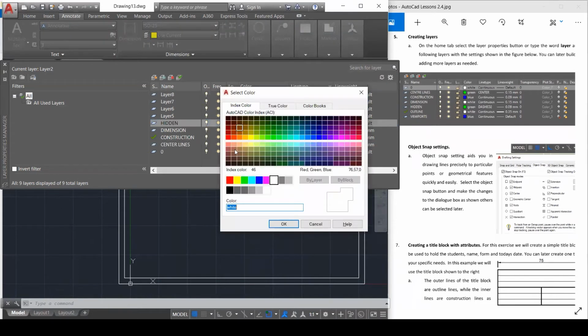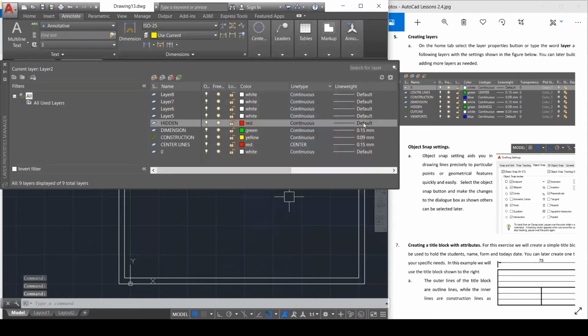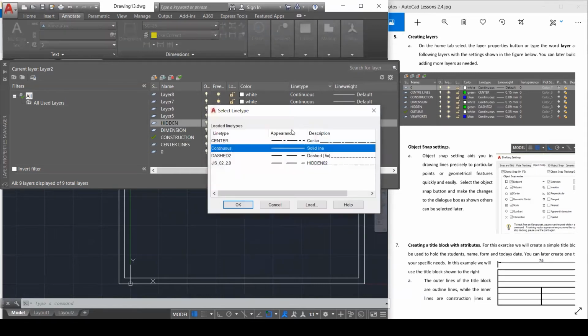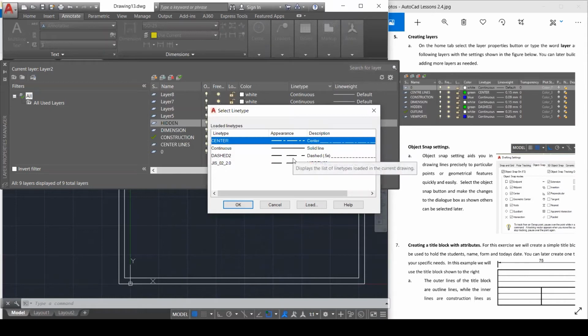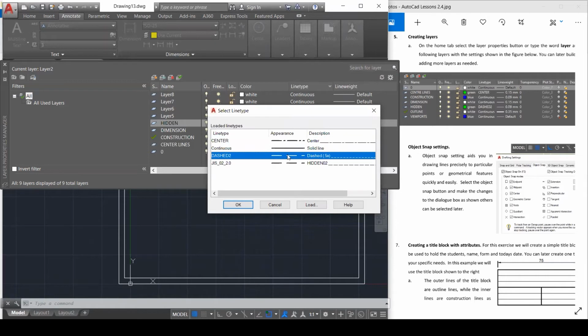My fourth layer after dimension is hidden. This is perhaps the only layer that I repeat a color. So I will use red again for this because these lines are going to be broken lines. So both the hidden layer and the center lines, if you look at these lines carefully, they are both dashed lines. This is my center line, and for my hidden layer, I'm going to be using -2.